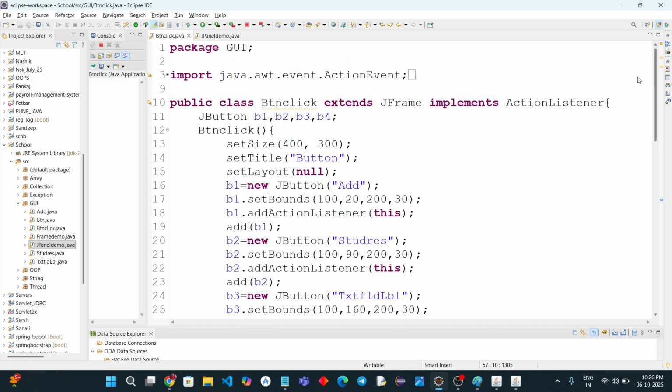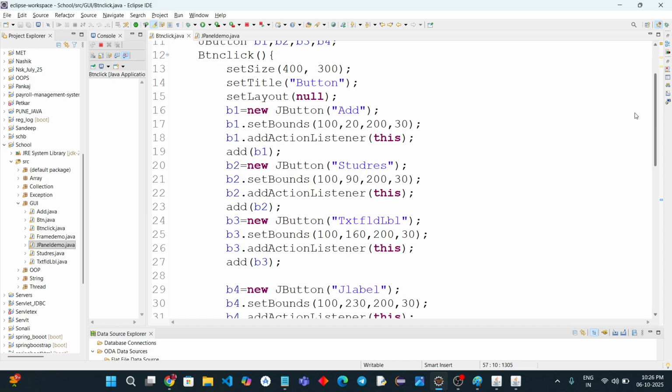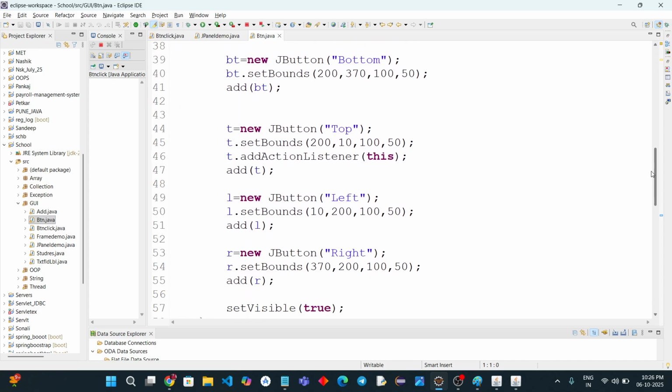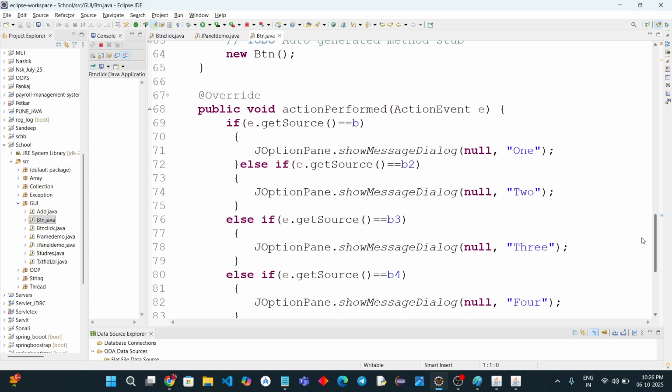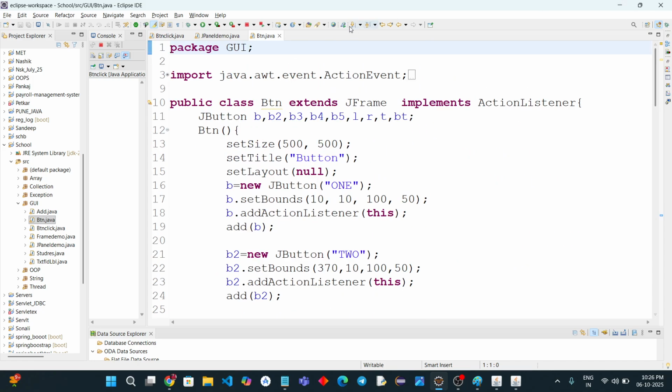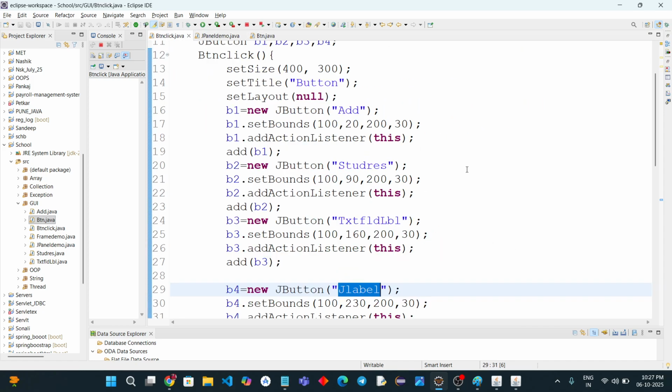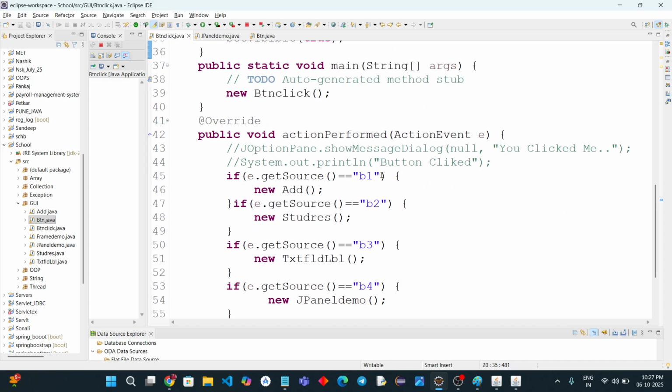Actually, the problem is we are giving the button name as add, student result, text field, and this. Okay, so that's why it's not working. If we check our previous code, where we were adding the different buttons, we'll come to know. We are comparing the button name here. There is no double quotes. Perfect, as Brahmajot is saying, there is no double quotes. And we are adding here double quotes. Right. So just remove this double quote.